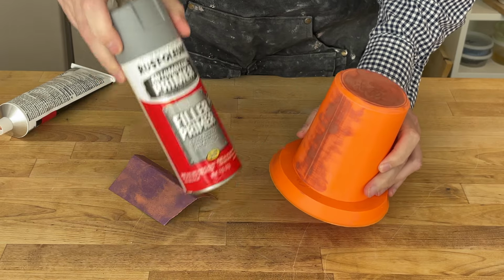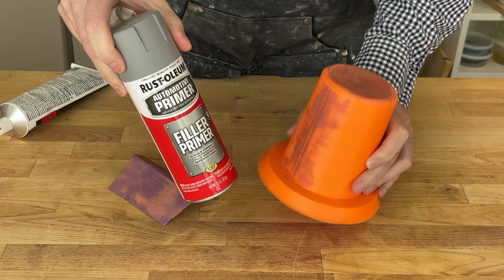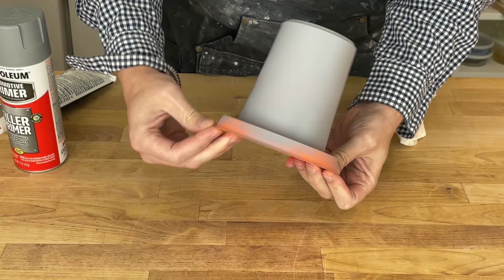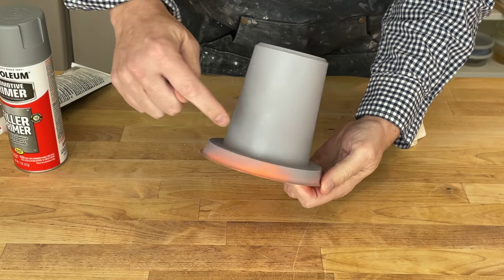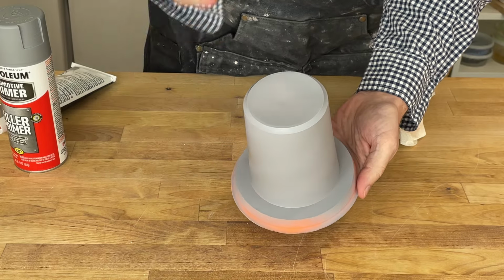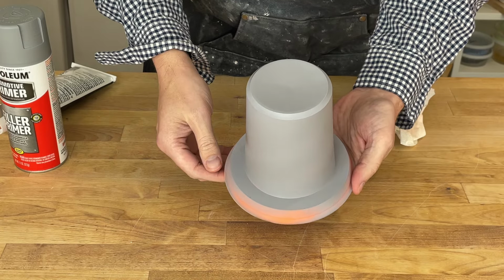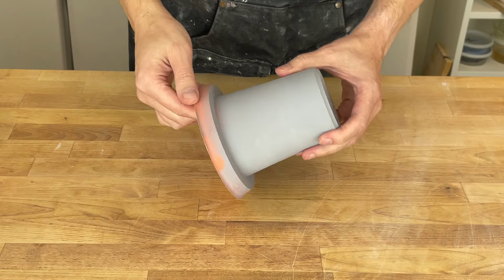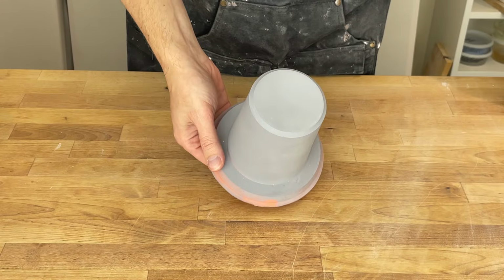So I think I'm going to go ahead and put a light coat of primer on, just to make sure that's all sealed, and that will give me one more chance to smooth things out. There we go, looking pretty good. I can still see a faint shadow where that seam line is, so I'm glad I did that. I'll go ahead and let this dry, and I'll give it one more sanding, and we can then move on to the next step. The paint is dry, let's go ahead and sand it a little bit more.